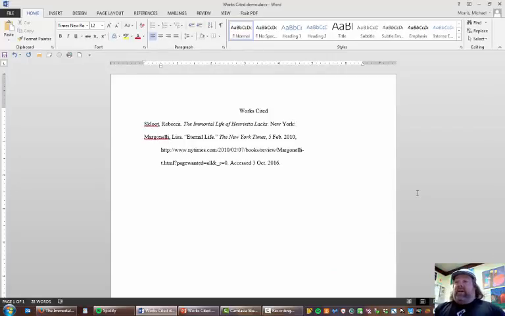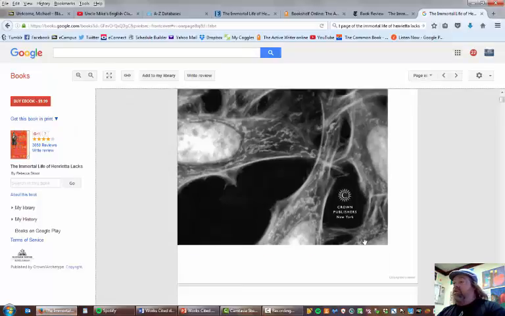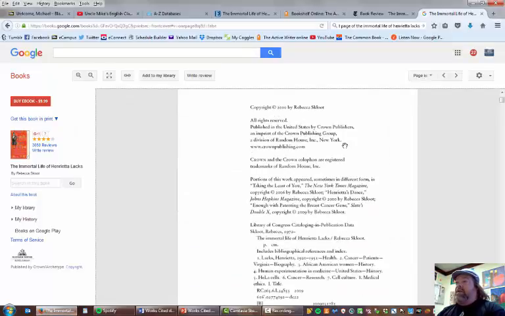The next thing we should have is the name of our publisher, and we just saw that. It was Crown Publishing, after the colon, and then a comma, and the year of publication. That's usually right on that copyright page. Again, sometimes you'll find a book with more than one copyright date that has been given, but here it's pretty simple. We just have the one. It's 2010.